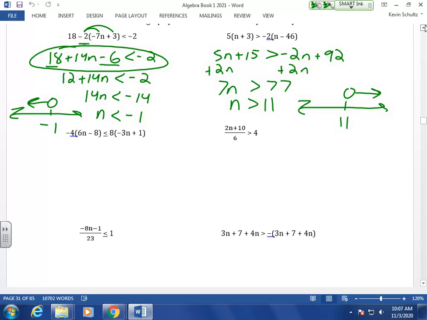So you wouldn't flip it because you multiplied by negative 2? Right. So are you talking about when we distribute, we wouldn't flip our sign there? Yeah. Correct. And the reason why is because we're not doing that to get n by itself. We aren't moving that -2 to the other side.